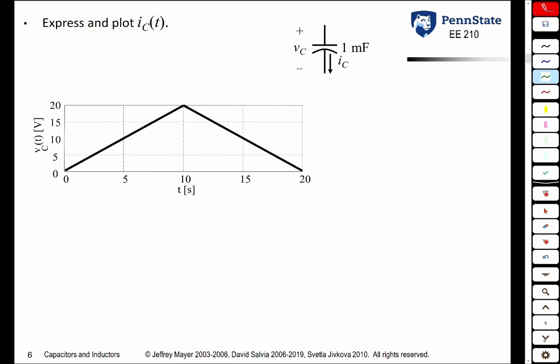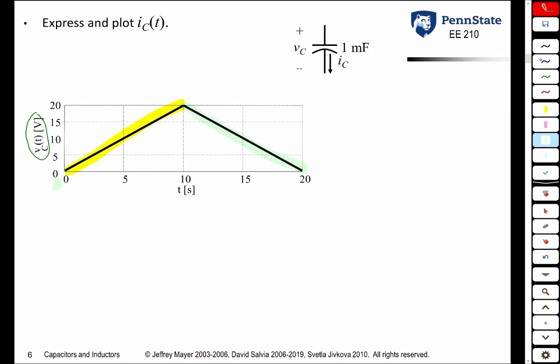Let's do a simple example. Let's say that we have a 1 millifarad capacitor, and let's say that the voltage across it is a triangle wave. So this is the voltage across the capacitor, and we want to find an expression for the current through the capacitor. To solve this problem, the first thing you want to do is come up with an equation for these two line segments. You have a line segment here for this part of the triangle wave, and then you have this part of the triangle wave. What you want to do probably is the slope-intercept form. So if you look at the yellow part, you'll see that its slope is 2, and the y-intercept is 0.